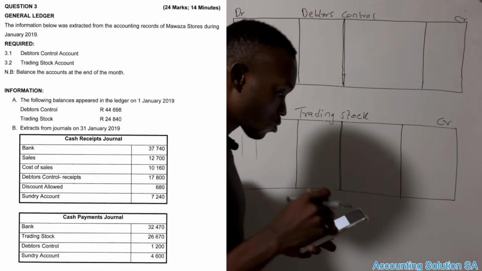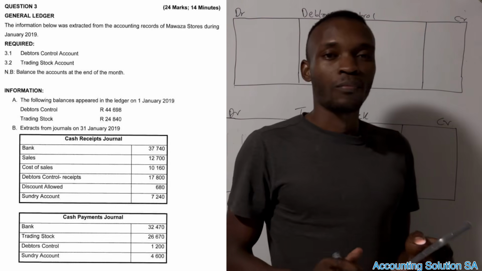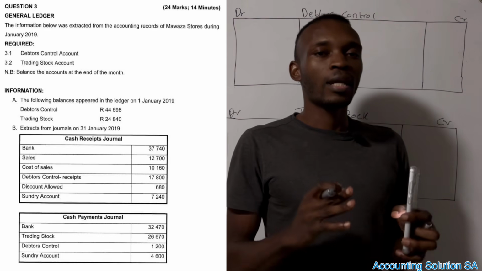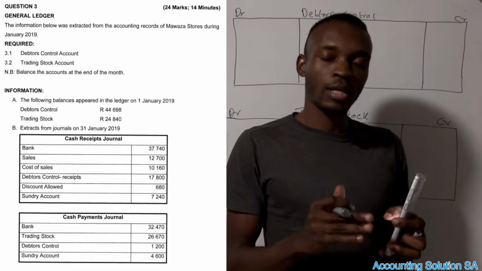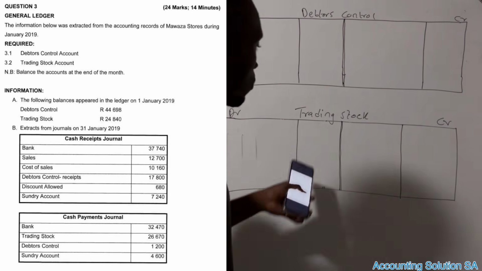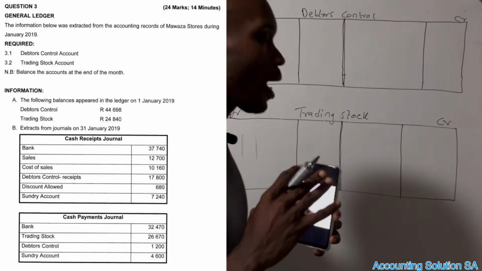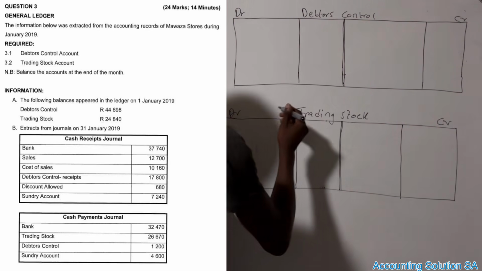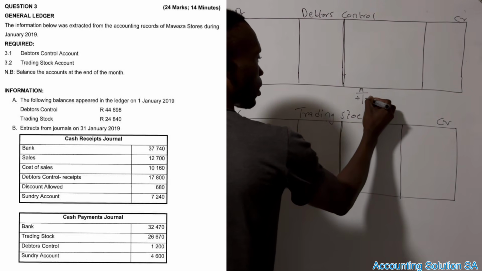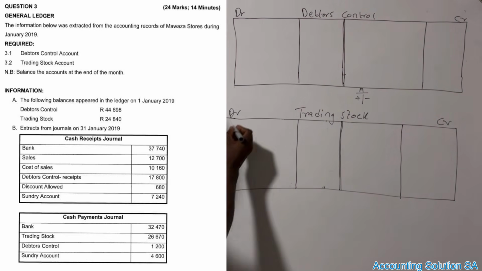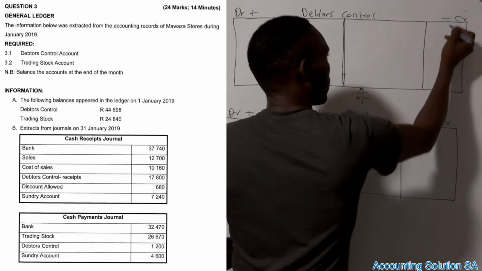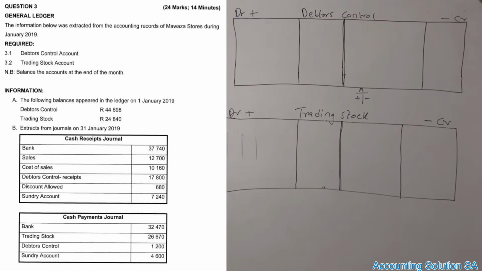Guys, before we even go to transactions, this is what I want to tell you about ledger accounts. You must first identify whether it's an asset, equity, or liability so that you will know which side increases and which side decreases. These two accounts that we are going to do today are all assets, and you know that in an asset, on the debit side we have an increase, on the credit a decrease, which means that all these accounts are going to be plus, plus, minus, minus. That's one thing you need to know first.